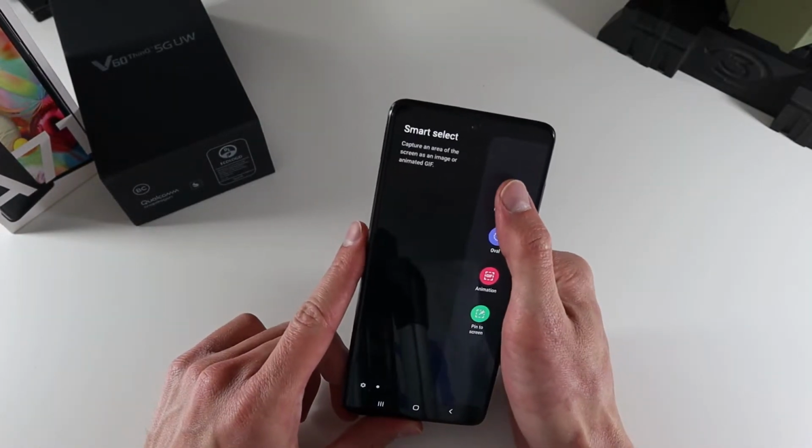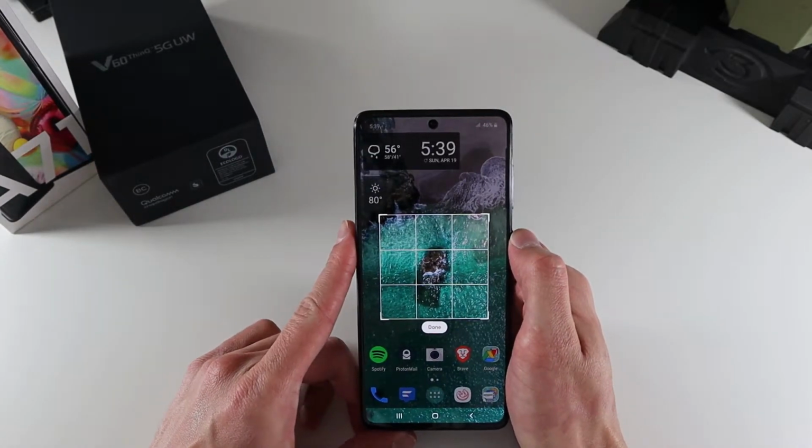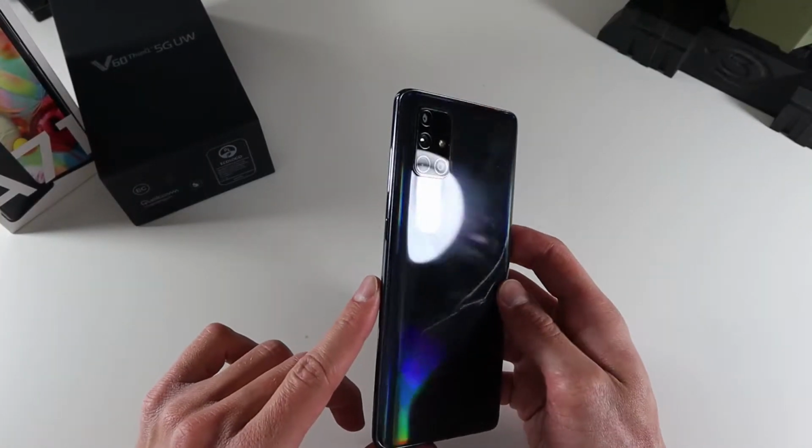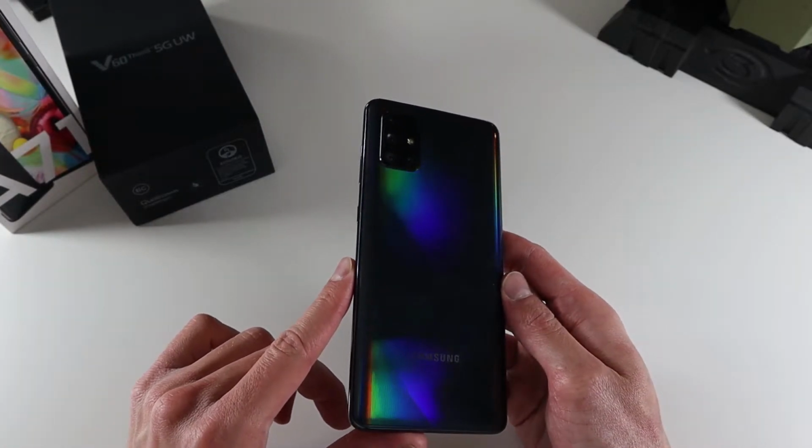I usually say about 6 hours is what you need to get through a full day. Your mileage will obviously vary, but I use my screen at about 40 to 50% brightness. I do a lot of podcast and audio streaming with a little bit of YouTube streaming mixed in there, so take that for what you will. The other good thing about this phone is it has a headphone jack.